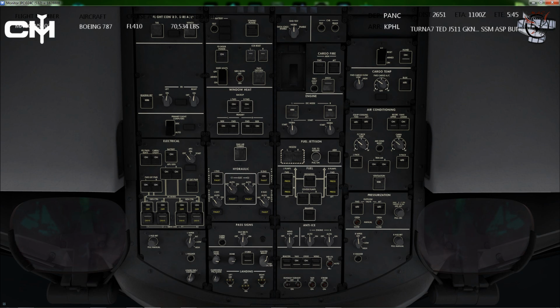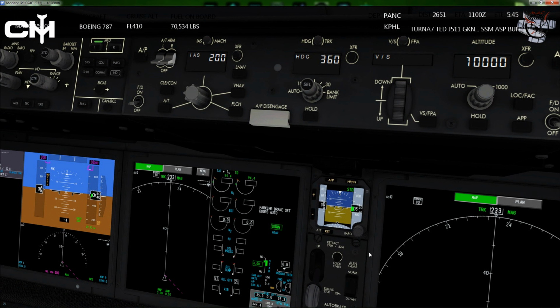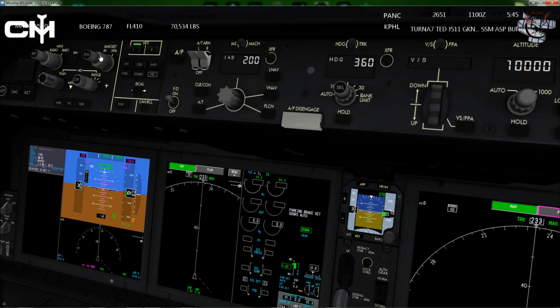Last thing we did, okay, we're down to the glare shield now. So we can hop down here. We want to make sure that our flight directors are on. Some of this stuff actually comes a little later, but I'm going to do it now in the flow anyway. Auto throttle's on. This switch needs to be up. We're using inches. We need to set this to 2952.